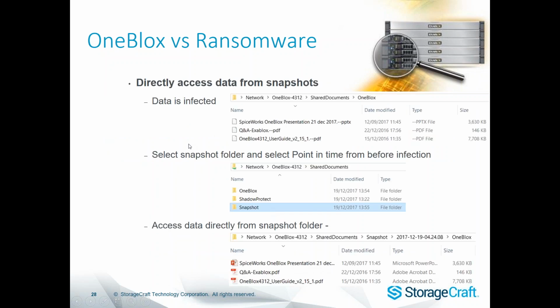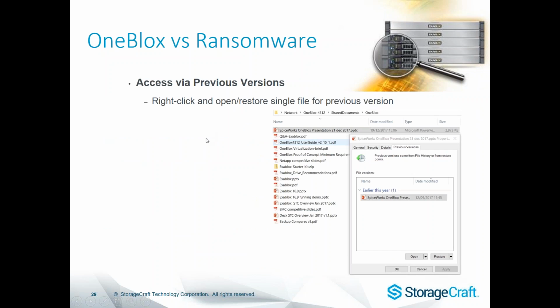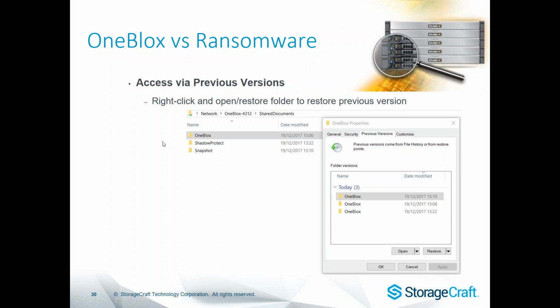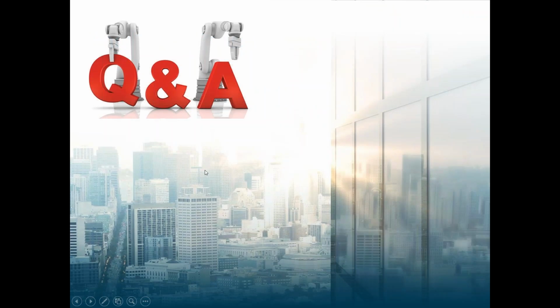So this is what we've already seen. As I was showing, we can do this directly from snapshots. End users can also do this straight from their own Windows browser. They just go into File Explorer, do a right click on the file, and we fully integrate with Windows previous versions. You click on previous versions, and you can access a previous version of that file. The same, of course, goes for complete folders or even complete shares. Just right click on a folder or share, say you want to go back to that point before you were infected, and restore to previous versions. That gives you multiple options to recover very quickly from disasters, not just ransomware, but any disaster that you might get into your environment.